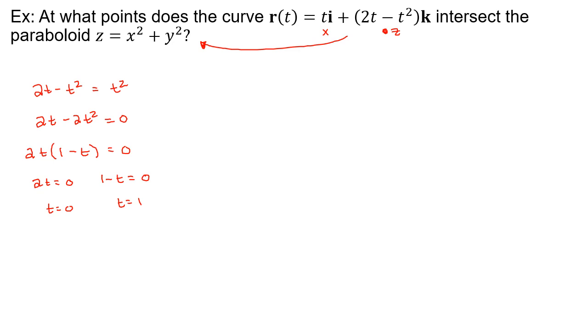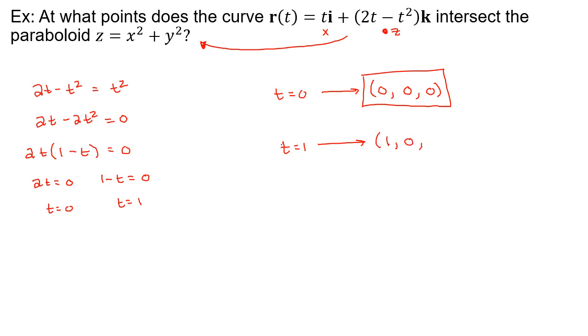But remember, those are not points. You now must take those. You have an x and a z. The y is going to always be 0 based on this vector function, but x and z are dependent on what t values you get. So in this case, if I focus on t equals 0, plug that into the x and z. You'll get 0 for x. We know y is 0, and 0 minus 0 is also 0. So that means that these two curves actually intersect at the origin. And then for t equals 1, if you plug them in, you'll get an x value of 1. Y is still going to be 0, and then 2 minus 1 is 1. These are your intersection points.